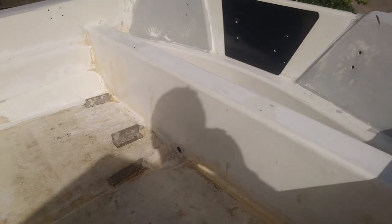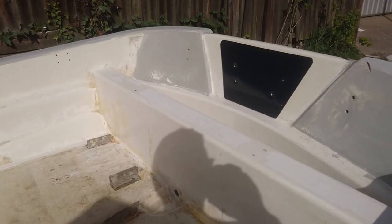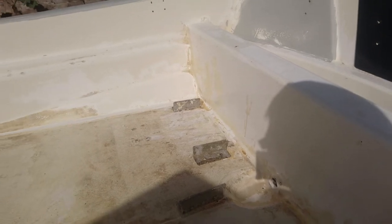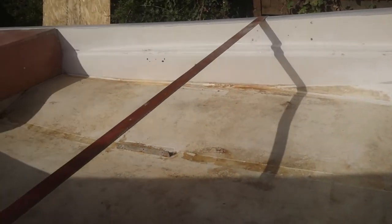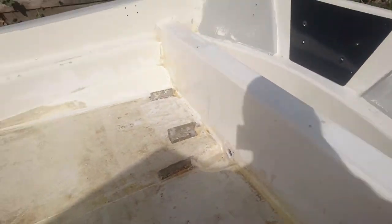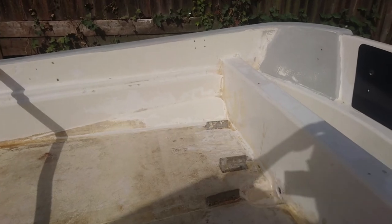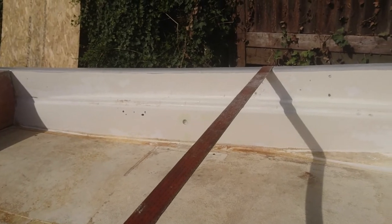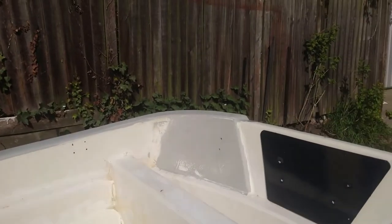Still got to sand all this. The orange bit — why paint and let it run everywhere? Why do such a bad job if you're trying to make it look nice? The next poor bastard — who is me — ends up with tons more bloody work, because I can't paint over that. So that's got to be sanded back. My sanders — I've knackered them both out. Neither of them have got much Velcro traction left. One is a dual action but it's now a single action because it won't spin, so it just vibrates. The other one — if I put a new disc on it, it'll sand for about 30 seconds and fly off. That's been a nightmare. I'm going to have to go and buy myself a new sander, or at least the Velcro pad on the bottom.